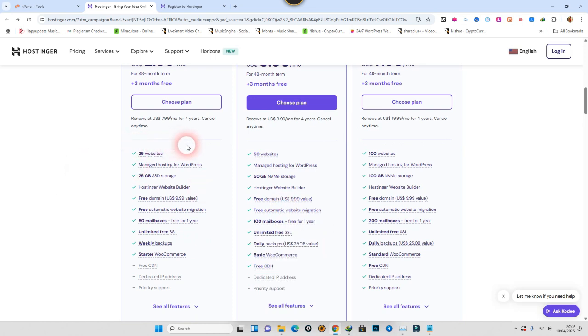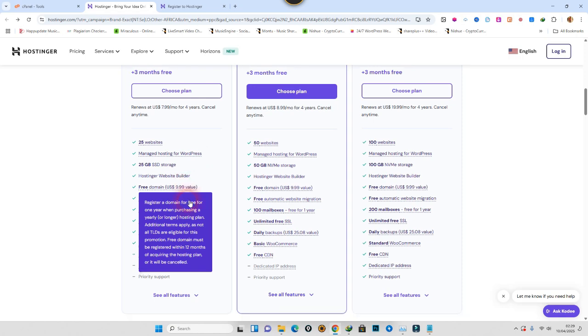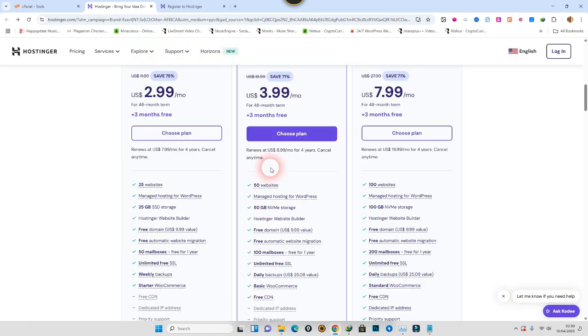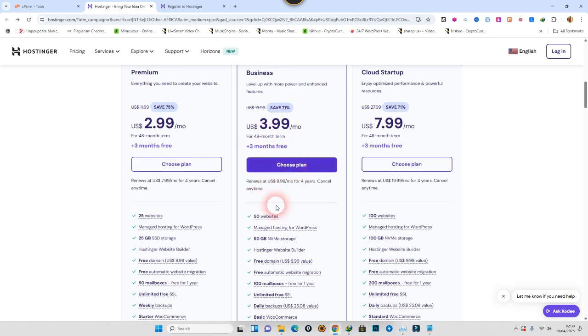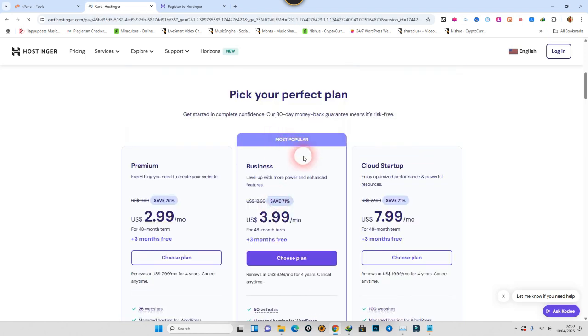Basically, before, these people used to be unlimited. Okay, the number of websites you can host, or normally the gigabytes, is different, you understand. But as time goes on, they continue getting customers, they continue reducing the gigabytes. But let's say you want to choose this one, that is the most popular.